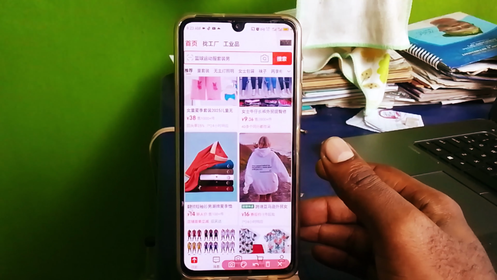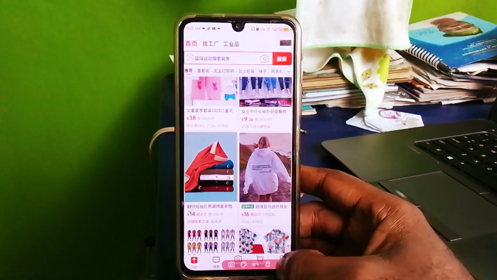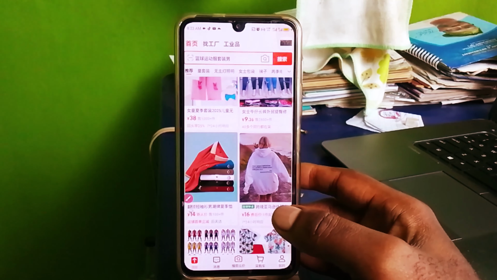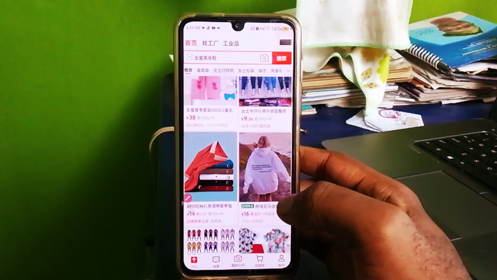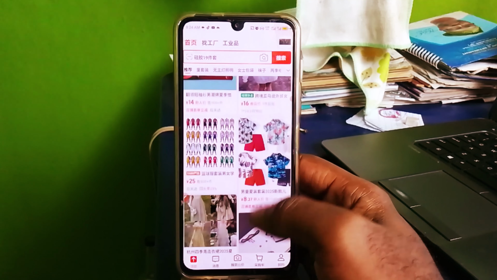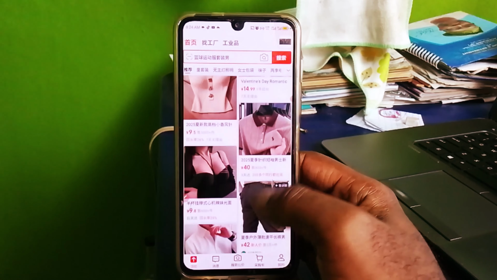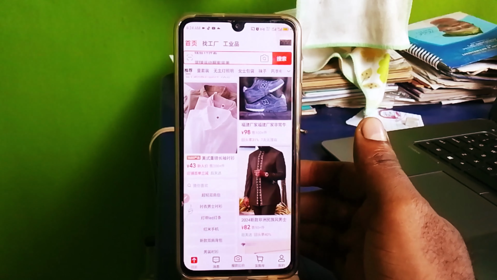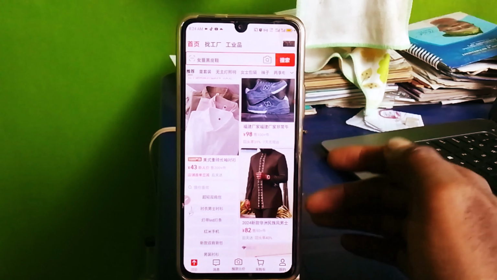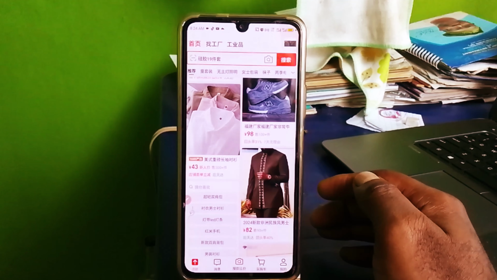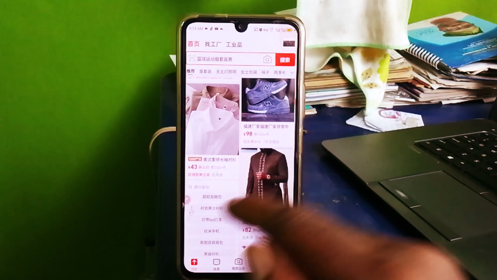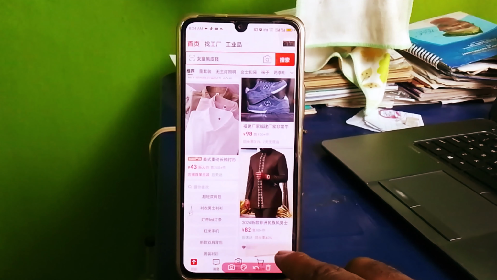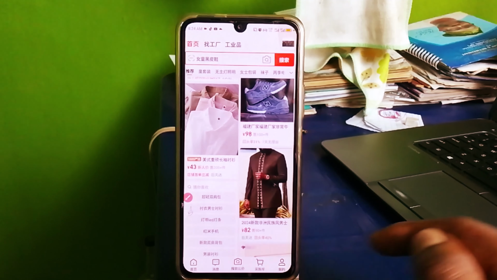After you are able to find the product you are looking for, that is the next thing. It's that simple. Or alternatively, you can scroll down right here. The more you scroll down, the more different products are going to load up right here on the 1688 Chinese shopping app. However, in this tutorial, I have the product I want to use as an example right here on my profile. So what I'm going to do here is to go ahead and click on my profile right here.